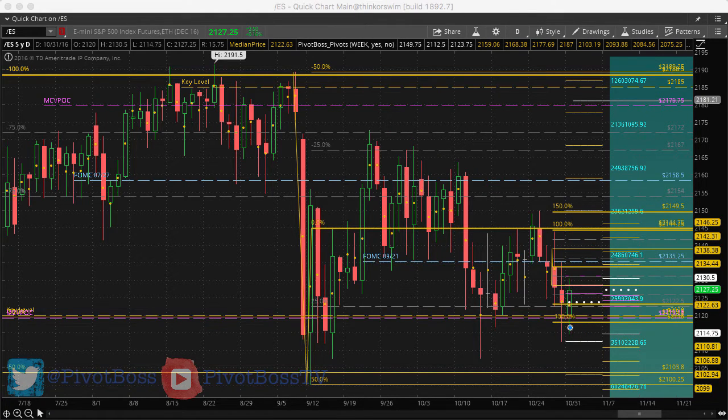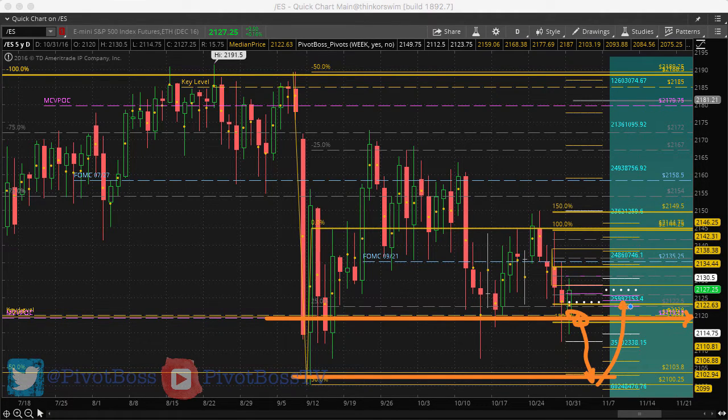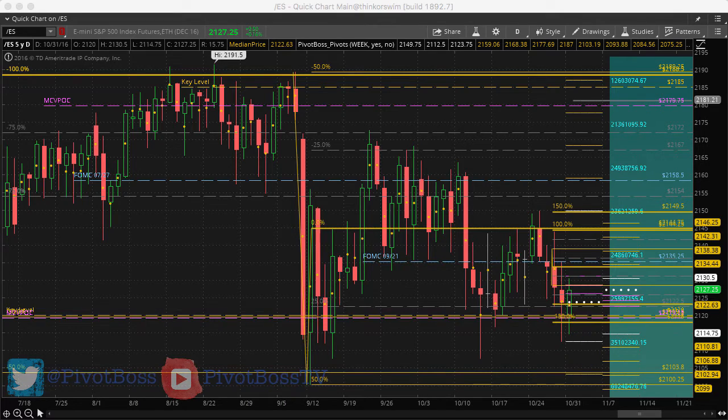If there's any failure to hold or close above 2120, that's going to be the major pivot today. A failure to hold that level could open up and run some of the stops, but I wouldn't see price going too far away ahead of the election time. And we also have the Fed funds interest rate later on this week. That's going to be very, very important as well, as all eyes will be on the Fed.